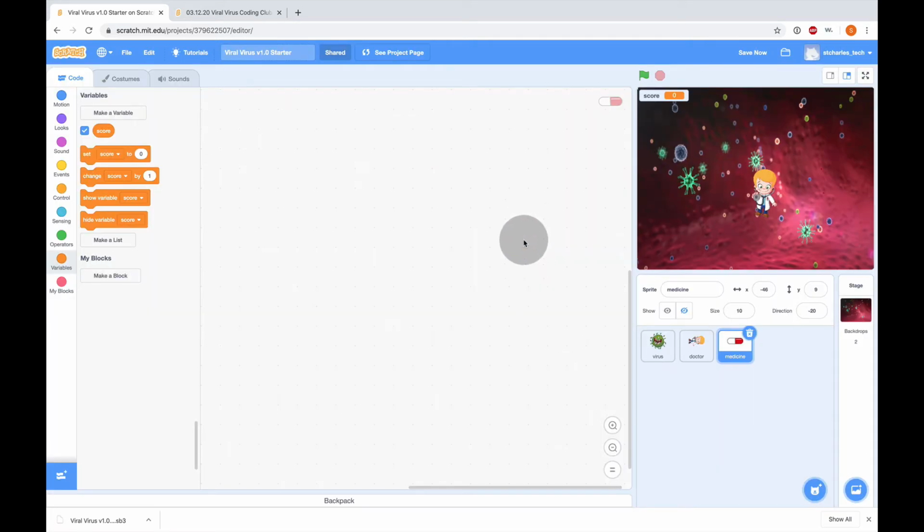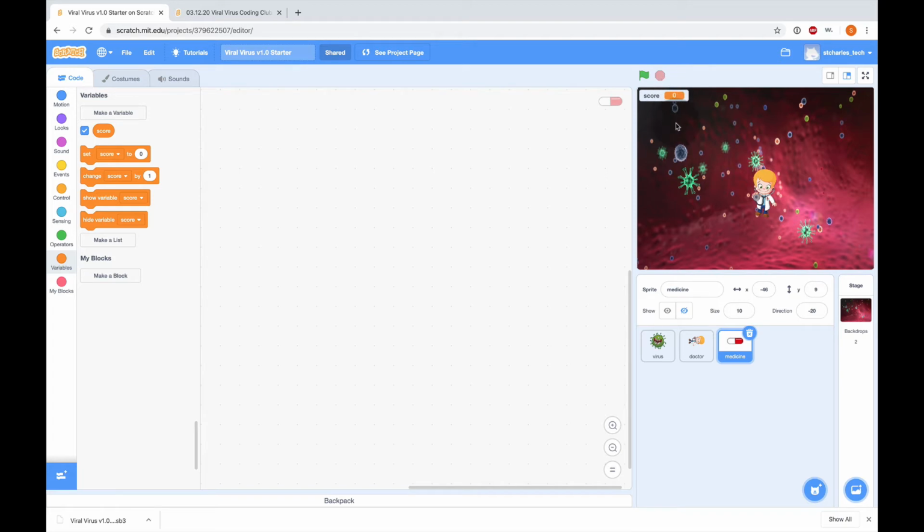What that means is if you want the computer to remember something, you have to create a variable and give it a name. So variables are important because they remember information, and in this case, we want the computer to remember our score so we can keep track of how well we're doing in our game.